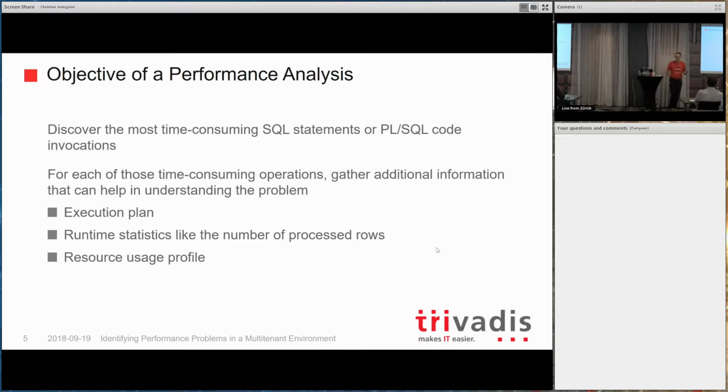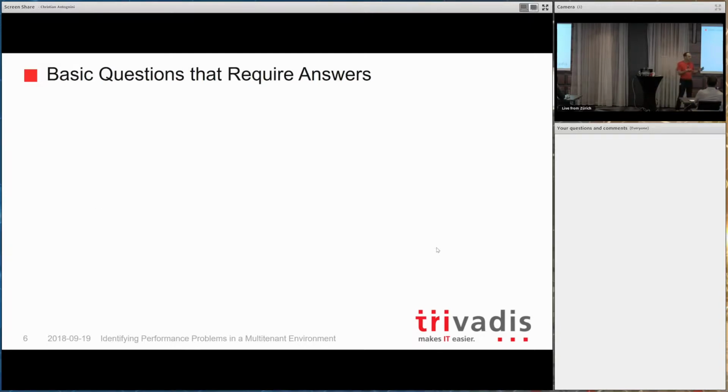So, since we put that goal, the next thing we have to decide is how to analyze it. As I mentioned before, there are different sources of information. Okay, for example, this morning Richard talked about AWR, what you can do with it. Okay, so it's one way to do it. And basically, to choose which one of the different methods we have, you have to ask yourself, first of all, if the problem can be reproduced.